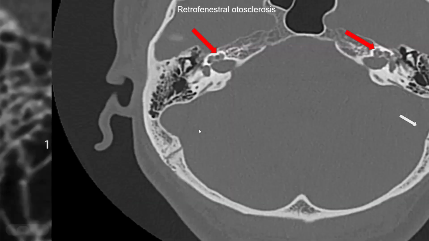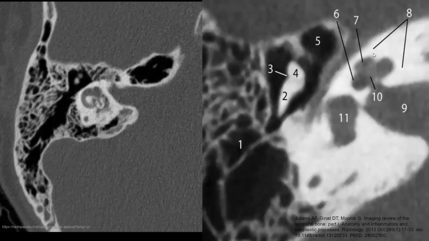So here's an example of retrofenestral otosclerosis. Again, we're catching part of the internal auditory canal and looking at a part of the cochlea, and there's just too much lucency here. And again, if someone was looking into the ear, they would be looking in this direction. This retrofenestral otosclerosis is kind of deep here, and that's the typical appearance. Often this can occur bilaterally, and so we see it on the other side as well.